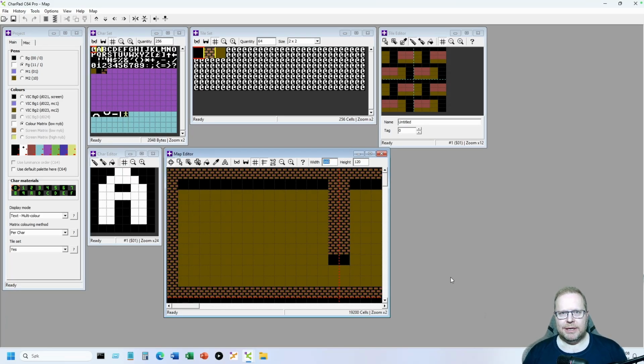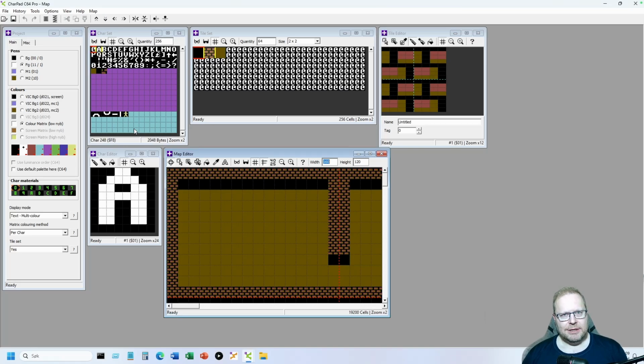So here I am back in Charpad. We made a few rooms here, just some examples, and we started to make some graphics at the character set. Now I've made a few more down here because, if you remember, I said this cyan area I wanted to be dedicated to HUD graphics. So I'm going to have normal text and letters up here. This purple area is going to be background graphics, and I want to dedicate this lower area to HUD graphics.